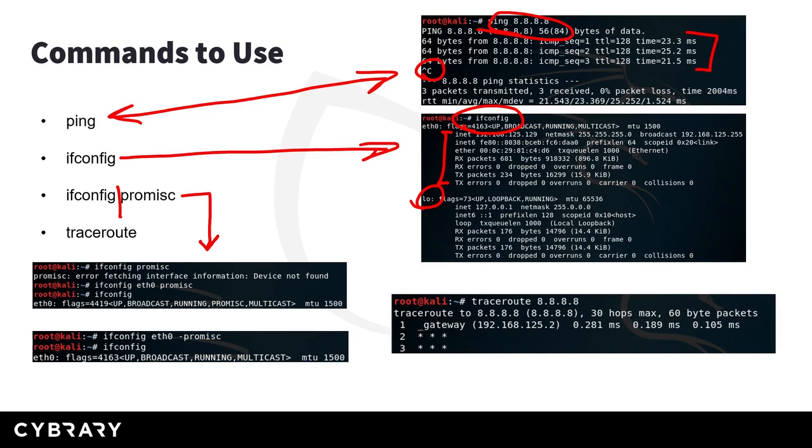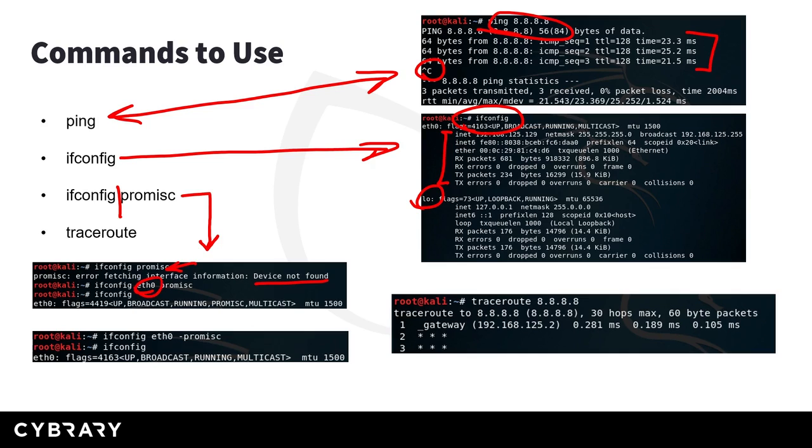You may notice when you use tools like Wireshark that it will run in promiscuous mode and collect all of the data coming across an interface. So this is how you can manually turn promiscuous mode on. You'll notice that it didn't have the interface information in between ifconfig and promisc, and so it didn't find a device.